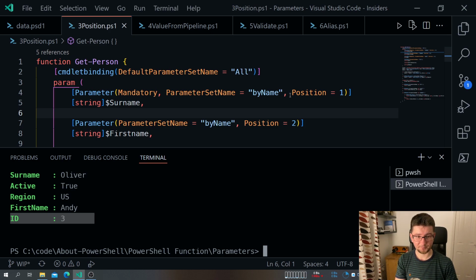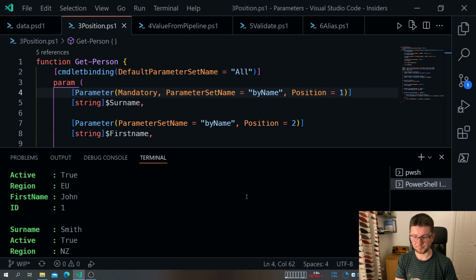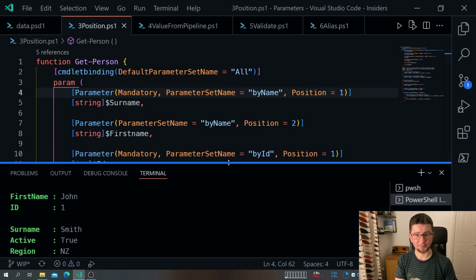One thing with the named parameters, position parameters: when you start using them, you need to provide them in the order as you want. You cannot mix and match them. However, you can do something like that. So I can specify Smith, and I can obviously specify another parameter. So that will fly. But that's effectively how you add position, so you can make execution of your code faster.